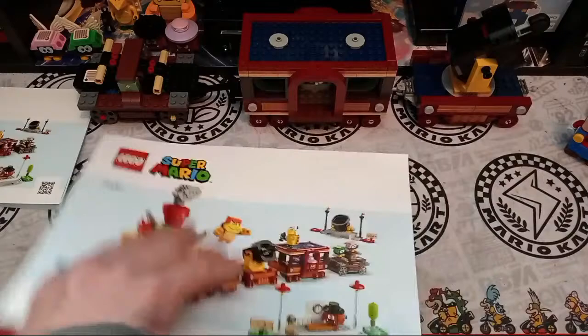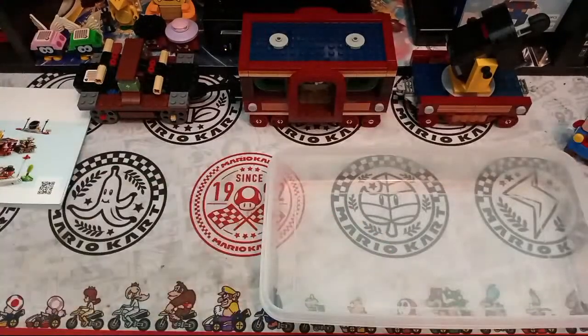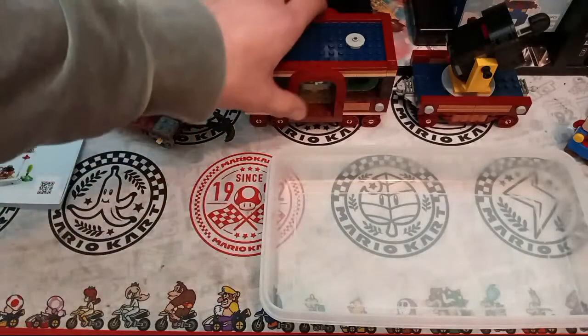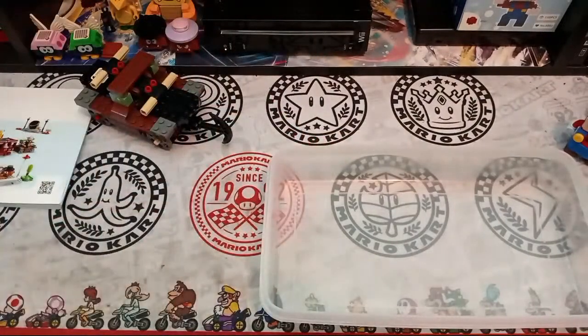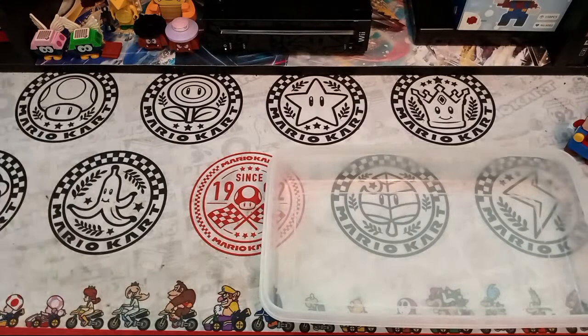I suppose I'll just make a start with the Bowser train. I might have to move the rolling stock so I've got a bit more space to work with here. We'll just put the rolling stock down there for now with the boxes. Okay, so bag 7.